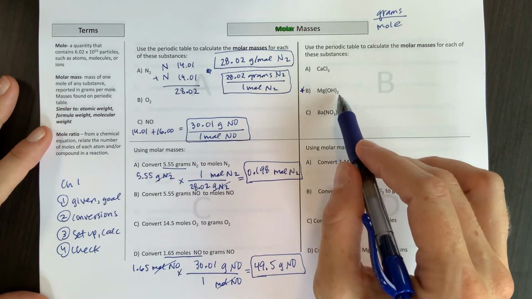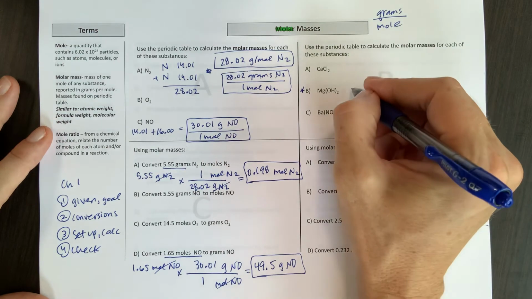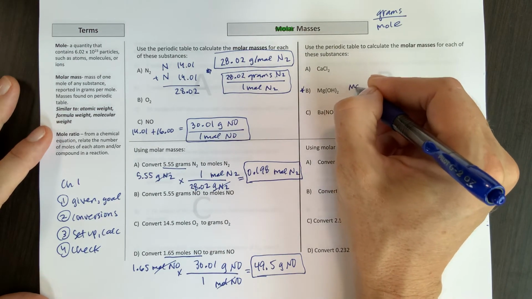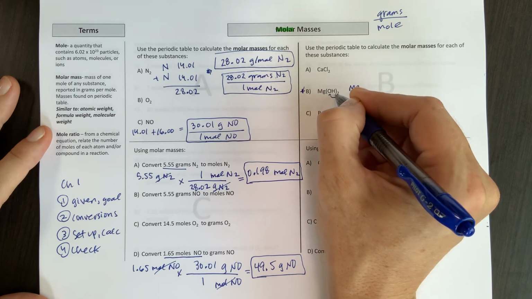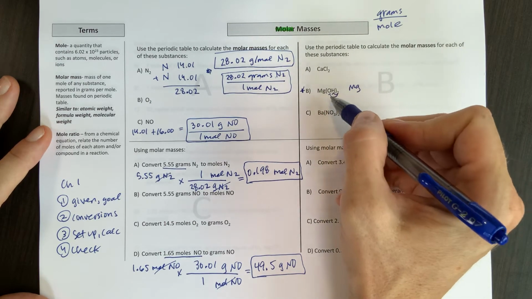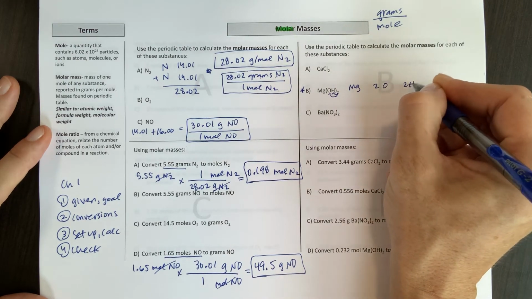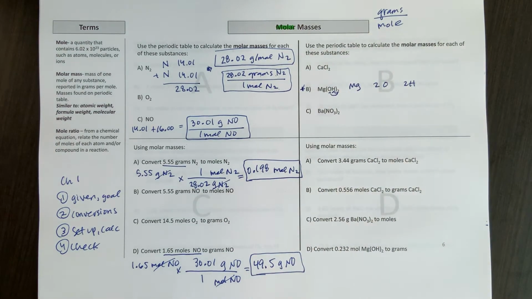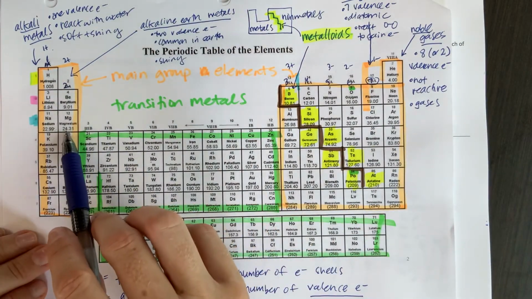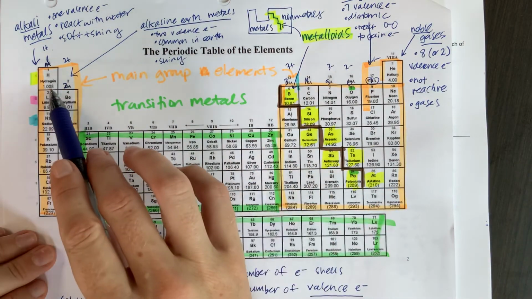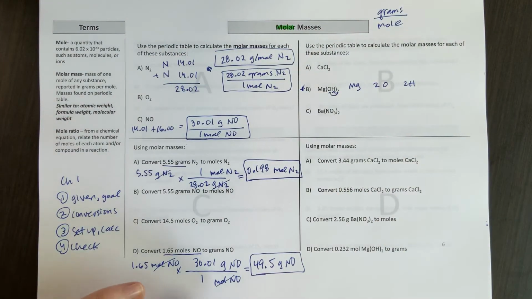This is magnesium hydroxide. So I'm looking for molar mass. And so here what I need to realize is that I have magnesium, and then just like we counted when we were balancing, this 2 tells me I have 2 oxygens and 2 hydrogens. 2 O's and 2 hydrogens. So that means when I go to find the molar mass on the periodic table, I'm going to find the mass of magnesium and hydrogen and oxygen. And I'm going to have to multiply by 2 here.